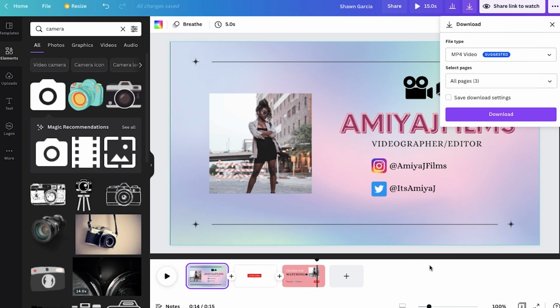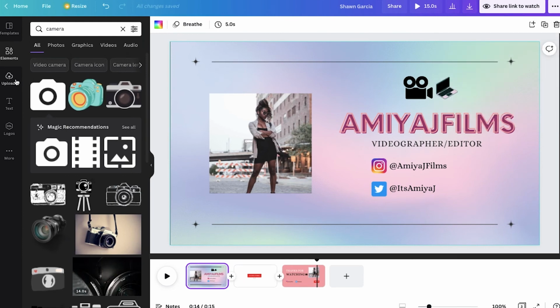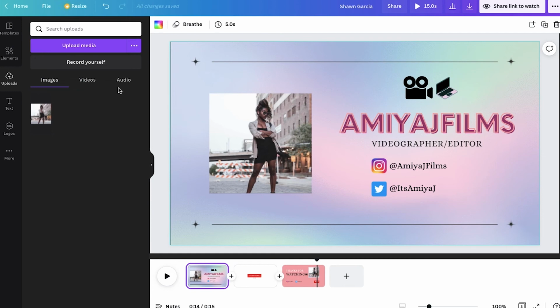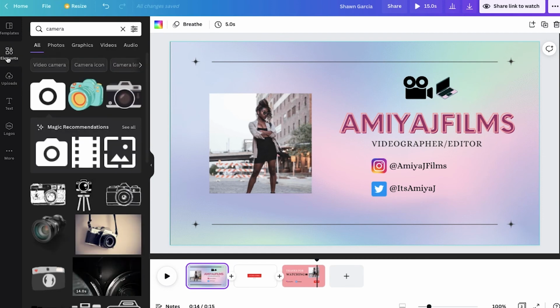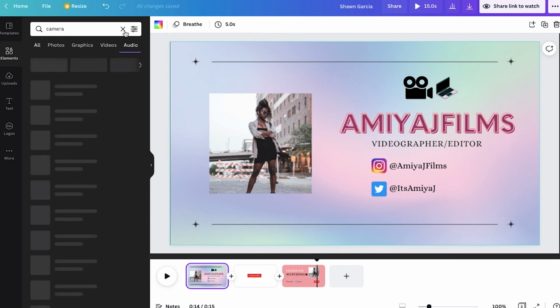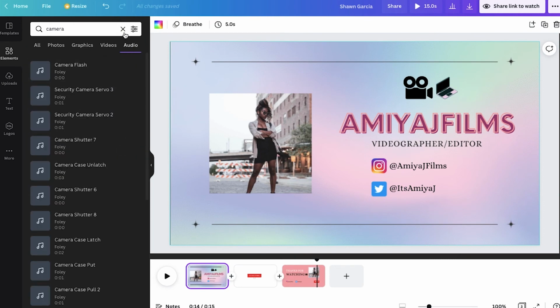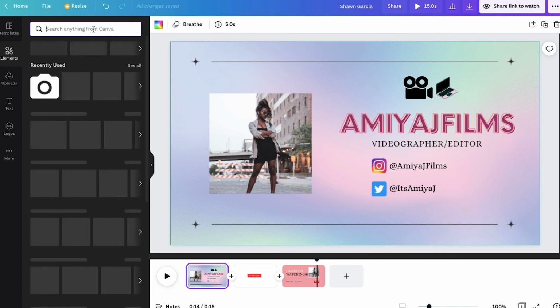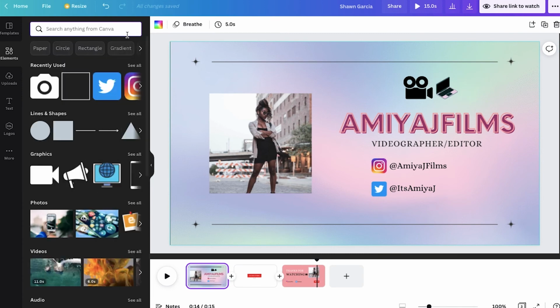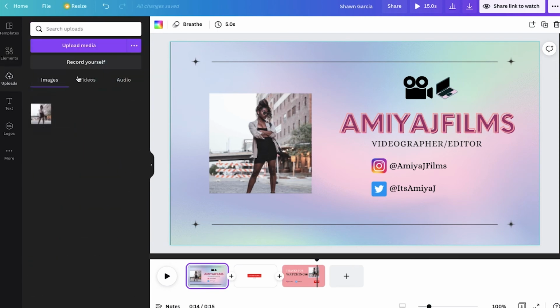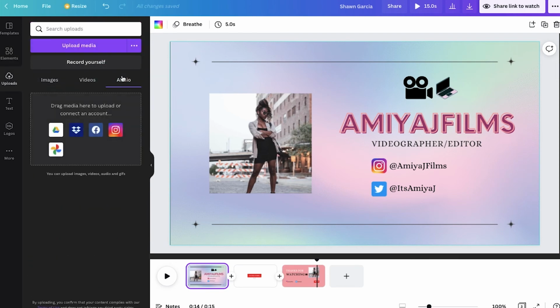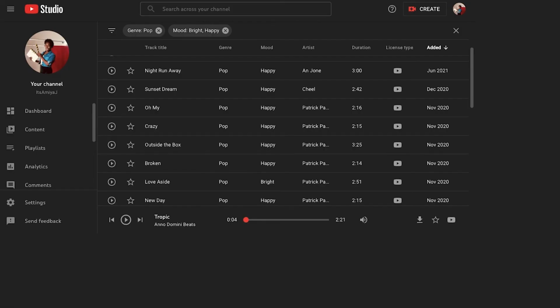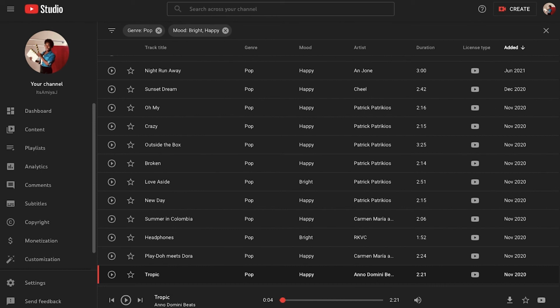Now if you do want to add music to this, what you can do is come over here to upload. You can add in a specific audio track if you would like. That's definitely up to you, or Canva does have some audio options within here that you can use as well. So if you want to use one that you have already chosen, you'll come over here to uploads, and then choose the audio track that you would like. Now if you don't know where to get free music, I usually go to YouTube audio library. You'll go to Google and type in YouTube audio library.